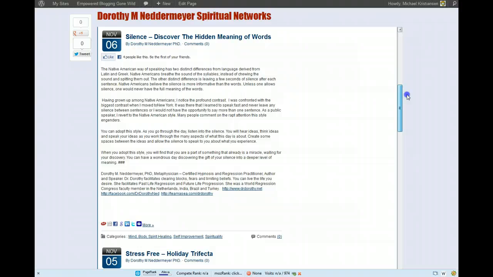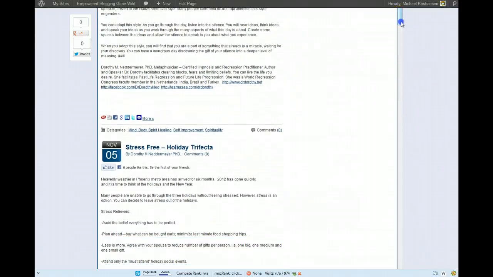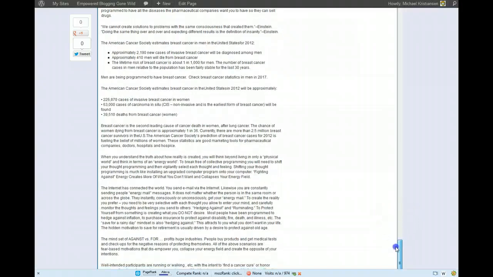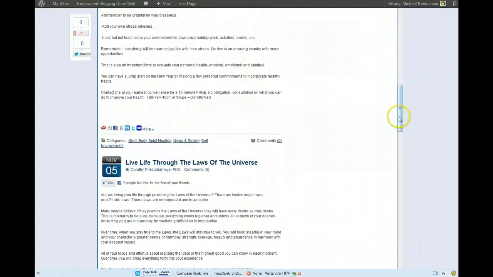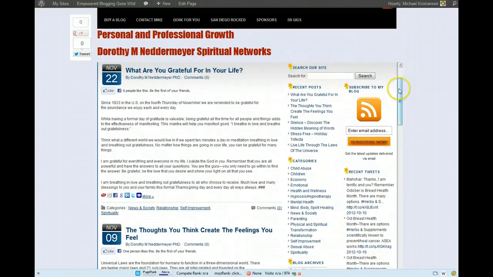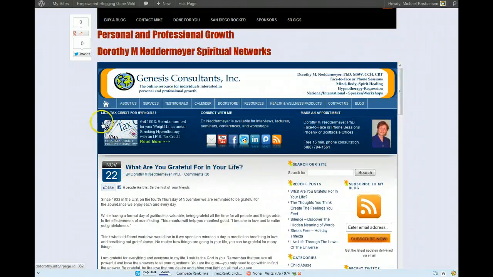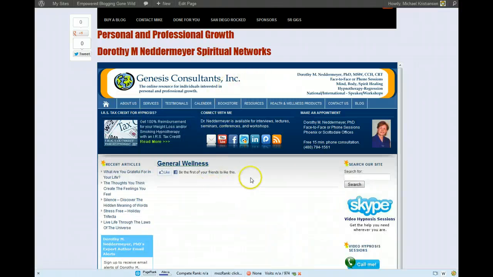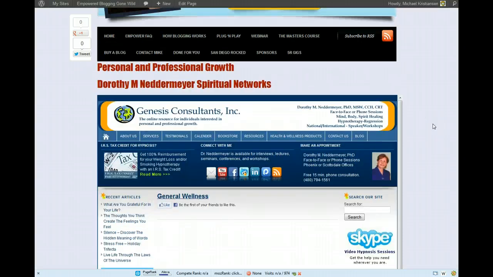It's got a scroll bar so that the different pages that load on it have different links. You can see just how incredibly long this page is. So that's the reason this particular page has a scroll bar added to it. But if you were to click on services, you can see that everything works. I click on general wellness and it will go to that page and all that. So it's really keeping people on your Empower Network blog, but you want them to see something else. This is one way to do it.